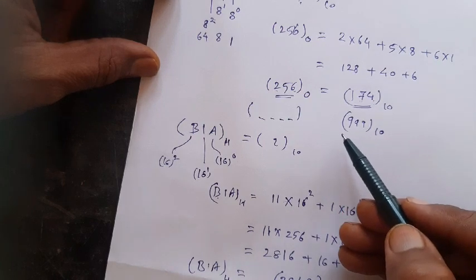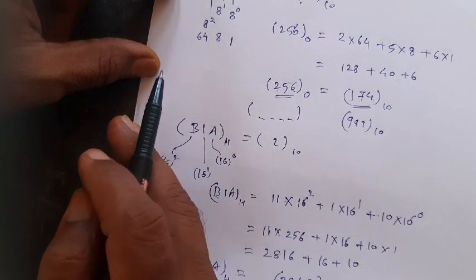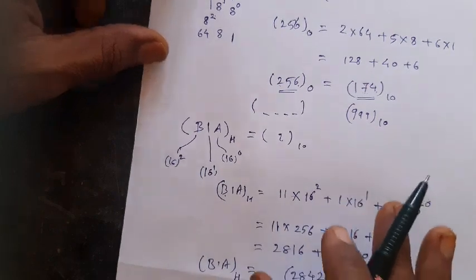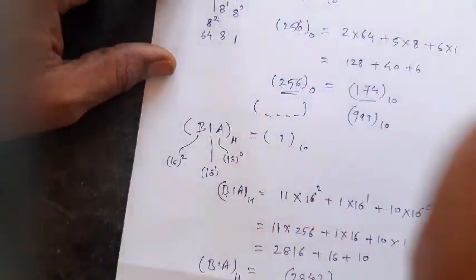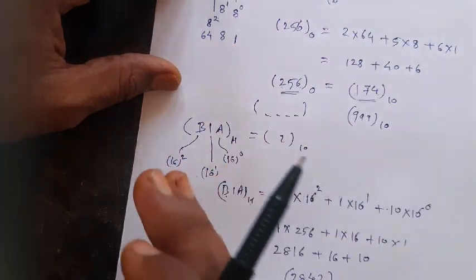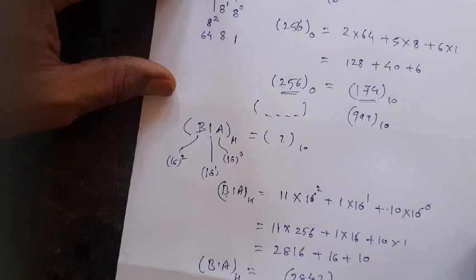But how can we check it? For that we will have to learn something about the conversion of a number from decimal number system to any other number system. Now in this method we have observed how to convert the number from binary to decimal, octal to decimal, and hexadecimal number to decimal. That means from any other number system to decimal. And now we will have to adopt the reverse technique. That means we will have to convert the number from decimal number system to any other number system.